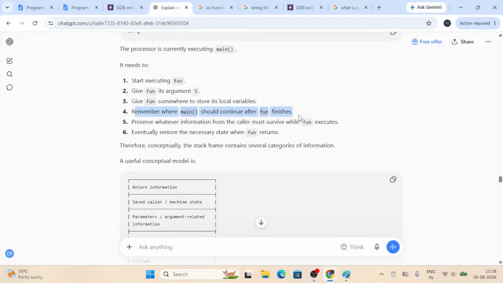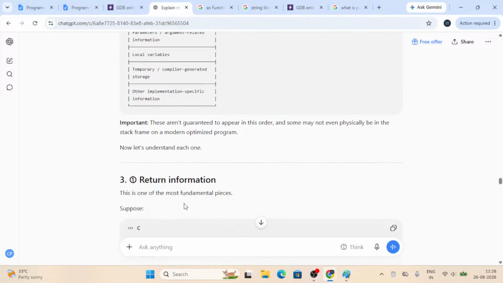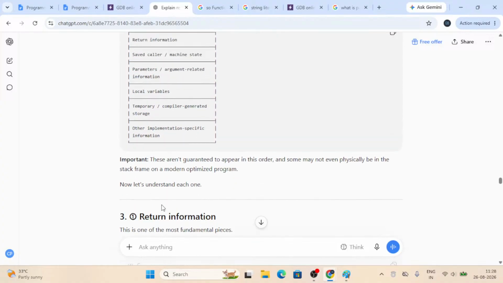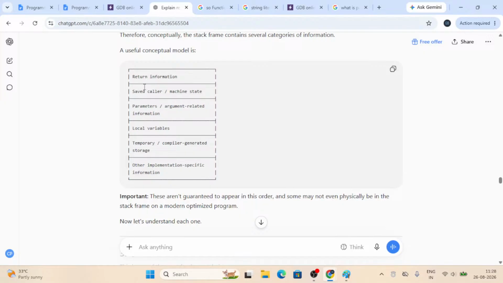Then we have saved caller state, parameters or arguments, local variables, temporary compiler-generated storage, and other implementation-specific information.